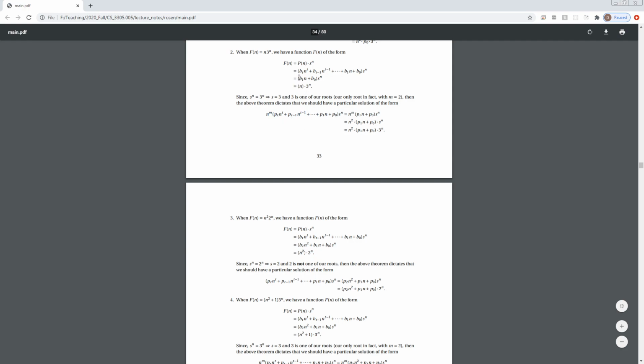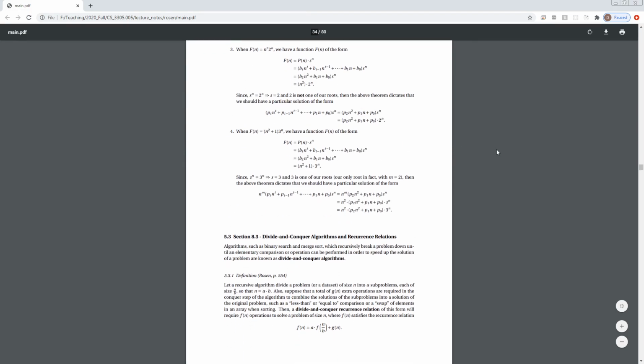So our solution will have this form. Okay, and again, the polynomial in the solution is going to look a lot like the polynomial for the non-homogeneous function. So this reduces to this, which looks a little bit like this. It's a degree 1 polynomial. S was a root, so n to the m becomes n to the multiplicity of s, which was 2. And then s gets replaced by 3, right? So this s to the n becomes 3 to the n. And so now this is the form for our solution.